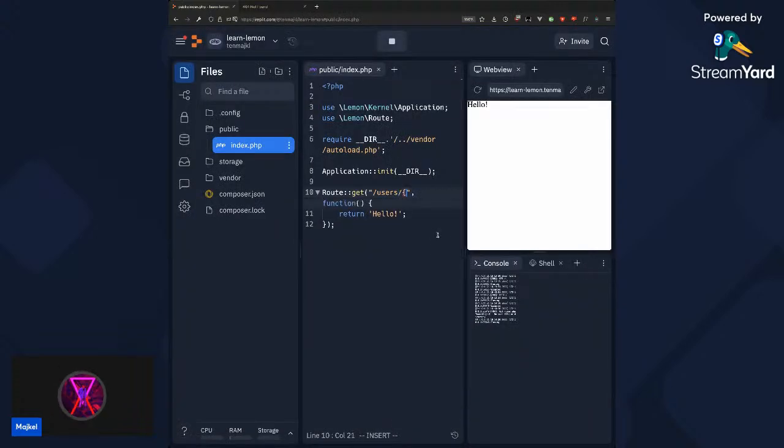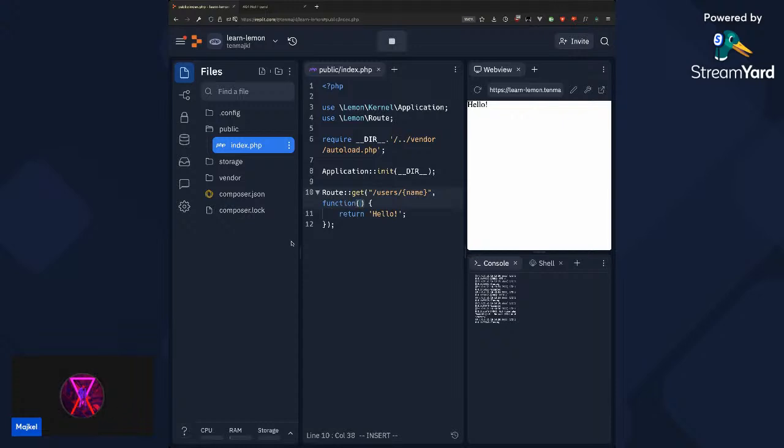So in Lemon, we can do this thing. We say we want users slash and name. This will mean that this part inside curly braces will be dynamic. This will mean that we can put anything we want except slashes and stuff like that.